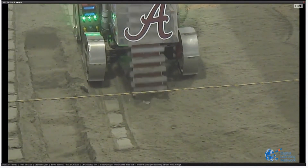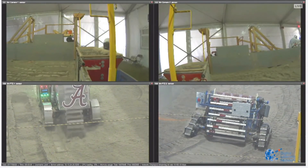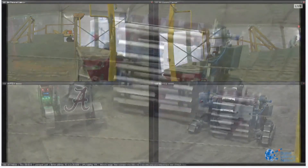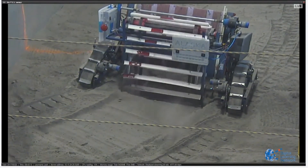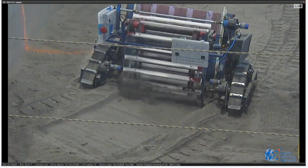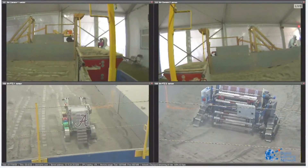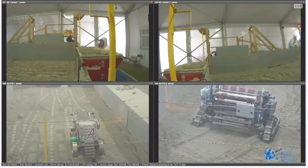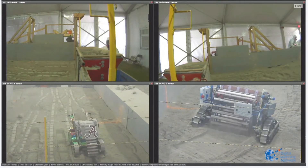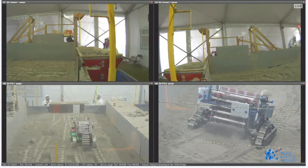We are six minutes into this ten-minute run, and Alabama's scale is currently showing almost 85 kilograms. On the Alaska side, they're showing more than 25 kilograms — very nice work from both teams. Both robots have plunging bucket ladder systems, so they can adjust the digging height. If they try to dig too deep, they can adjust back up; overdoing it means the robot gets bound up, as the regolith simulant really works against you.